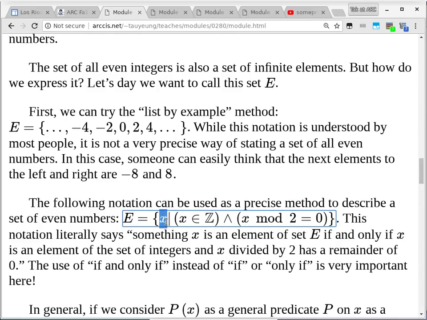So we have x here. This x is basically giving a name to something that is in this set, because in order to tell us what properties it has to meet, I have to give it a name first, right? So x is really just a name saying, if x is an element of E, it has to have the following properties. Or if anything has the following property, it has to be an element in E. So it goes in both directions. Is that okay? So x is really just a name that I give to something so I can describe it.